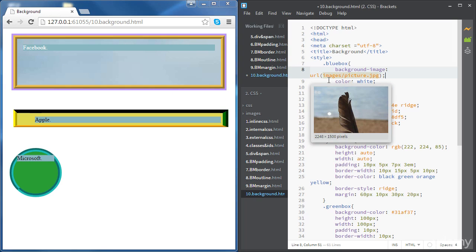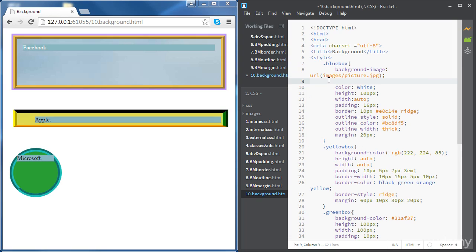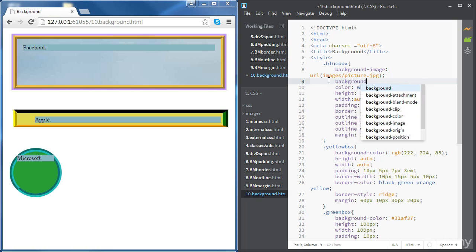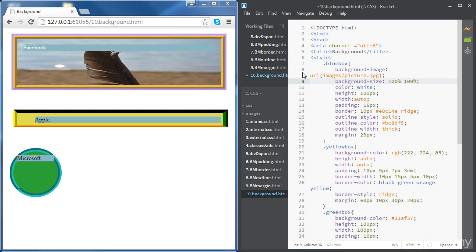So one way of doing that is by using the background size. And now we're going to set the width and the height using percentages. If we set the width to 100% and then the height to 100%, that means the picture's new size is going to fit exactly the size of the div.